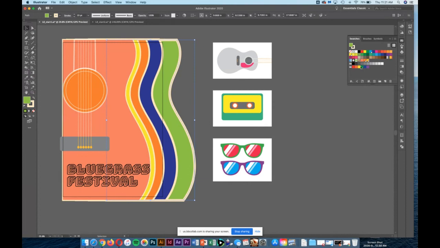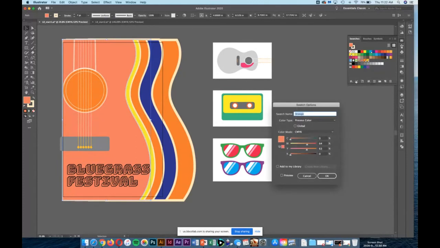So now what I can do is, I think I'm going to apply that onto this green one too. So I can get this echoing effect with my colors. Now, what I want to do is, I've got this box here, this pink, and I want to make these all have an orangish feel to them. So what I'm going to do is select this one. And because I already had a previous color in there, it was this one right here, this peach color. I'm going to double click.